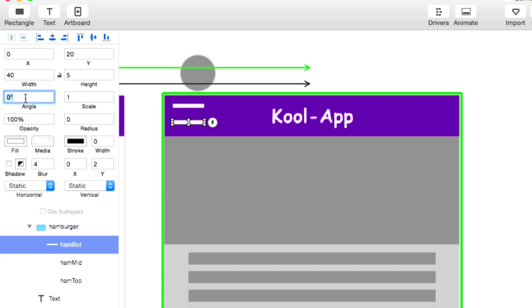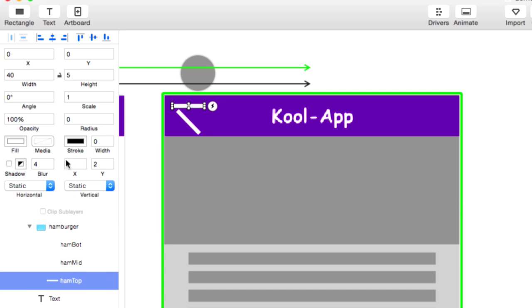So we have our bottom guy. What we can do is say we want this to go 180, but we want it to be on a 45 degree angle. So we can do 180 plus 45, and that'll give us a nice 45 degree angle bar. We're going to do the same thing for the top one. We'll do 180, but instead here we want it minus 45, so it's on the same 90 degree angle with the other one. And then from here, it's really just tinkering to get them together.